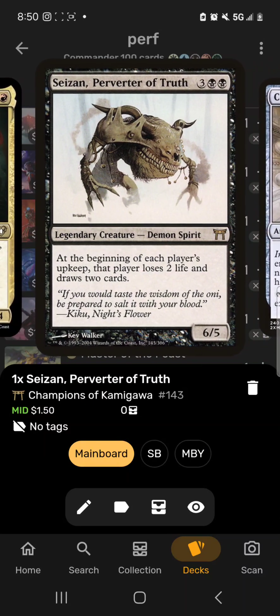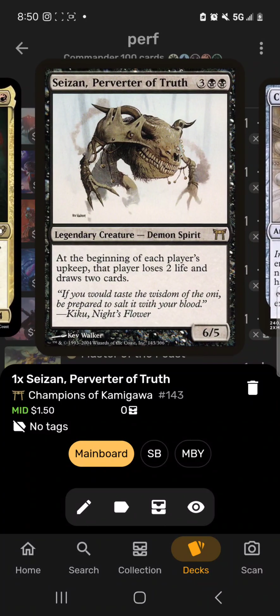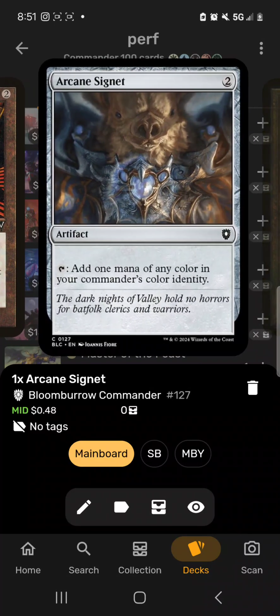Seazon, target opponent, at the beginning of each player's upkeep, that player loses 2 life, draws 2 cards. That's 2 more cards to get triggers on, and then they also lose 2 life anyway. Chrome Mox for ramp, Soul Ring for ramp, Anvil of Bogarden. The small problem is they skip their discard phase so that they're going to get to use those cards, but they'll also be drawing an additional card, so this is just another way to make them keep drawing.